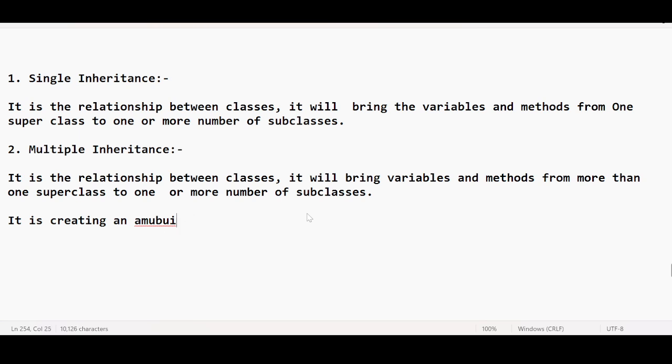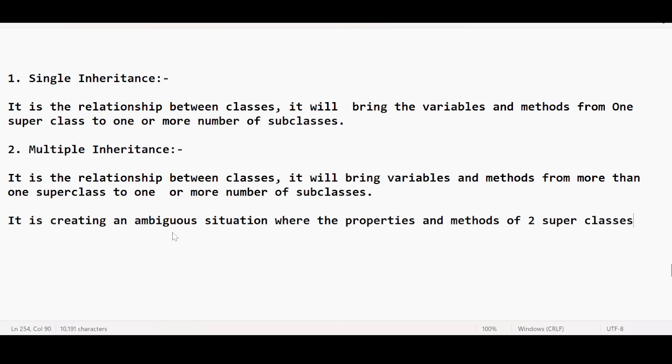or ambiguous situation where the properties and methods of two superclasses have the same property name.